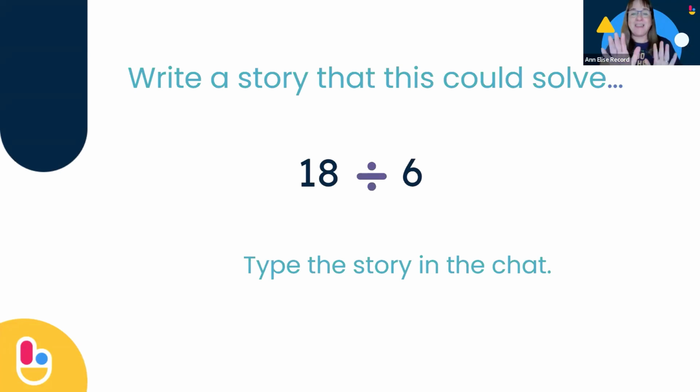There's so many of you, which I love. Oh my gosh, 100 new messages. I can't read them. So I'm wondering how many of you would have thought about there being arrays, equal size groups, 18 objects. They're in 6 rows. How many were in each row? Or maybe there were 6 in each row. How many rows, right? And then I'm also wondering if anyone thought of multiplicative comparison.